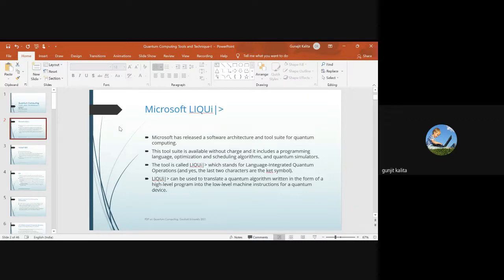But for quantum, a very definite instruction set is not available. Whatever is available, they always refer to the classical one. Classical means the conventional things we are doing with our computers. So when they try to see it, they always measure it or refer to a classical computer. So that is still there. I hope someday everything will be done over quantum only.